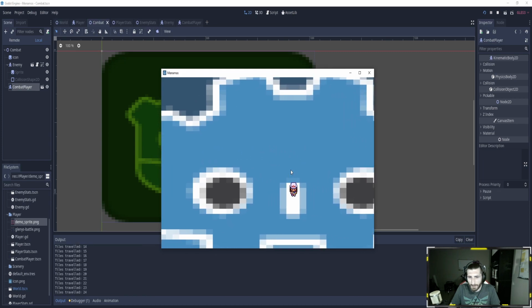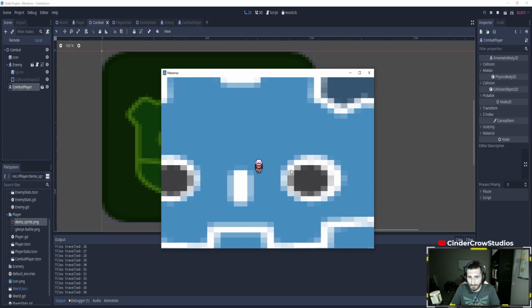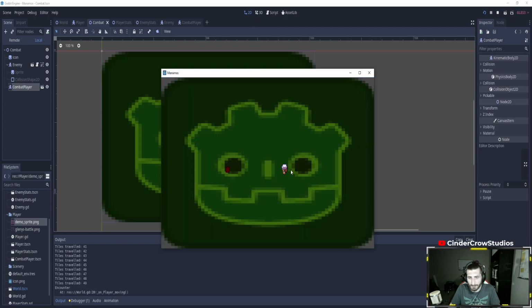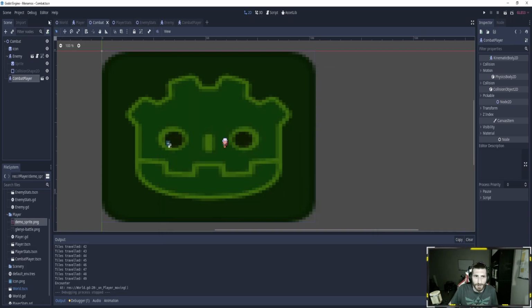So now I can run around until I hit combat. And now I only have the combat scene. Right now my controls don't do anything. I would need to do the art for the background. I need to make the enemy bigger.